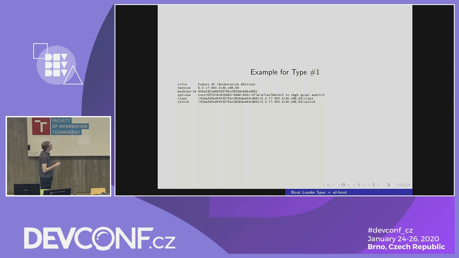The machine ID is basically the same thing as /etc/machine-id. It just tells the bootloader that these things belong together for one installation of the OS. It's primarily interesting if you install multiple operating systems on the same hard disk, if that's what you want to do. Like, for example, you install, I don't know, Ubuntu and Fedora on the same thing, and it should do something useful. Options, you guessed it, is the kernel command line. Linux is the kernel. Initrd is the initrd. That simple. A parser you can write for this in any programming language you like, probably in 5 minutes.